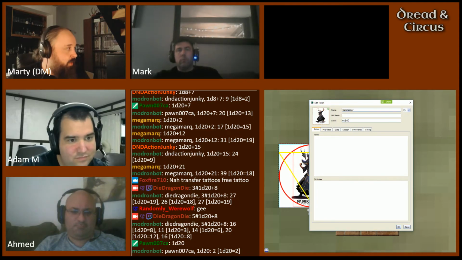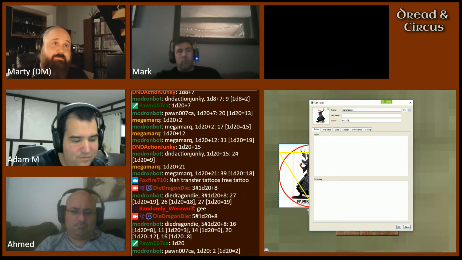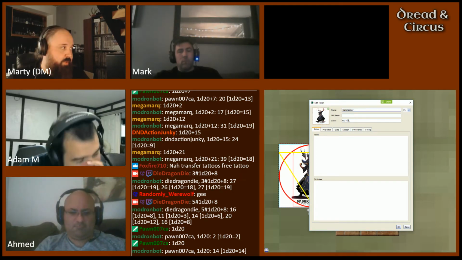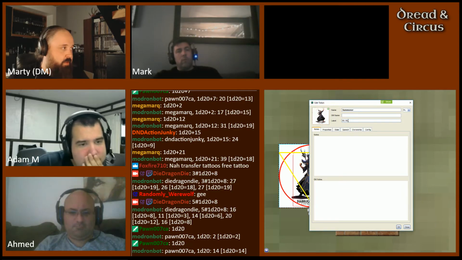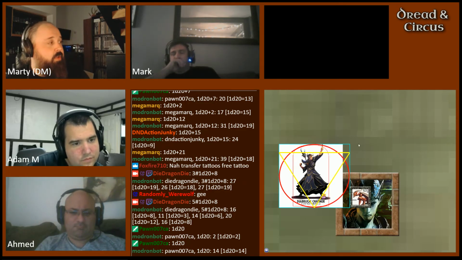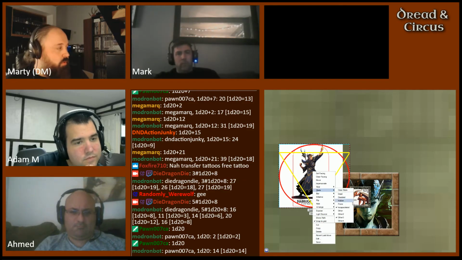69 lethal and 15 non-lethal. I think he's not awake yet. This probably took an hour to get here, so he healed some non-lethal. Yeah, 8. And then another 5 would be 3 non-lethal and 64 lethal. Okay, now he's awake. 2 castings. The guy sputters awake.